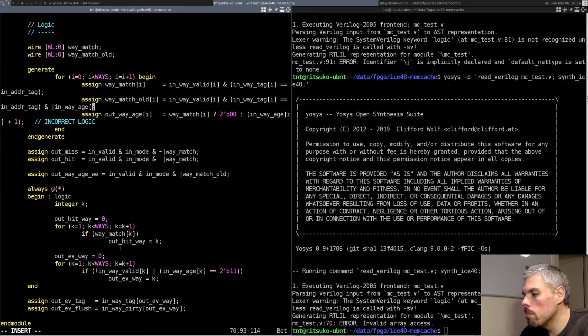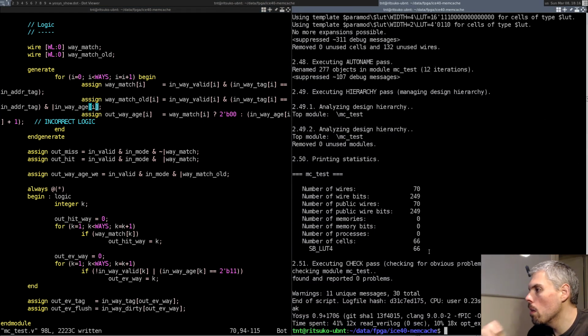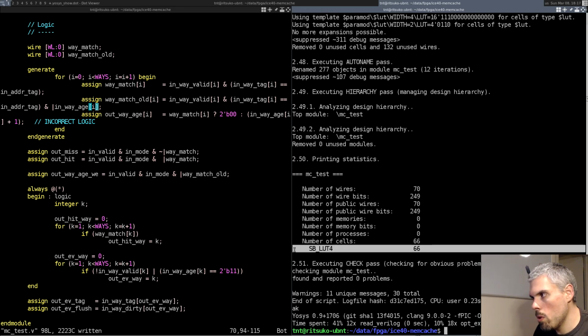Okay. So there you go. That's the synthesis from yosys, which tells me 66 LUTs.